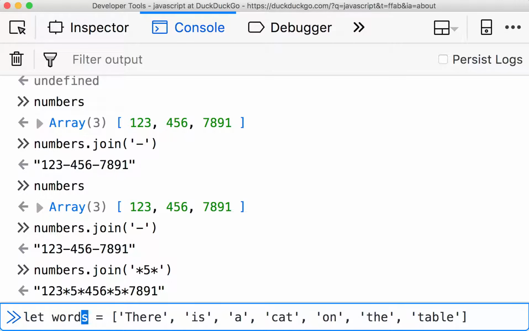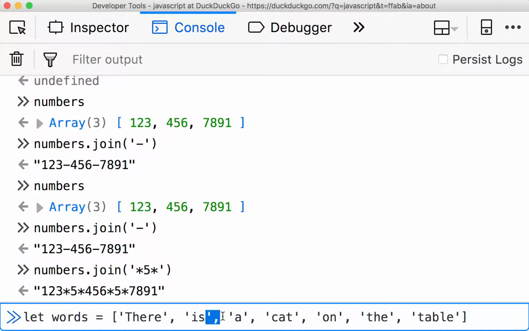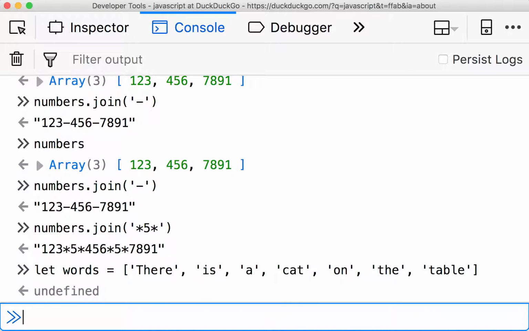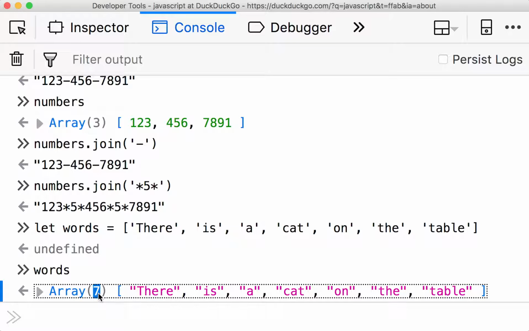This is a variable that holds an array, a list of items. Each element of this array is a string representing a word. Words is an array that has 7 elements. Each element is a word.